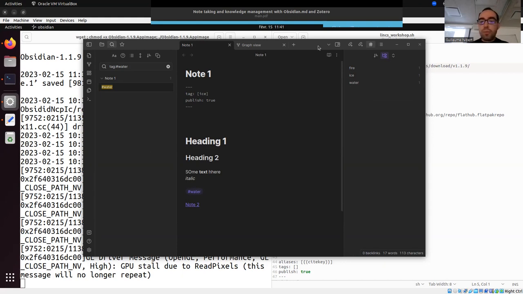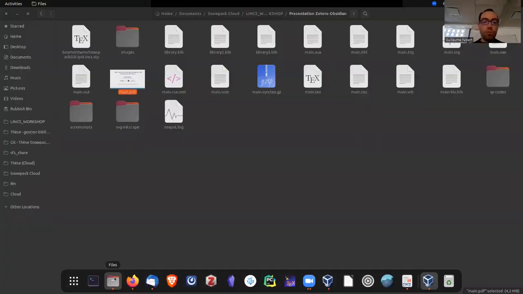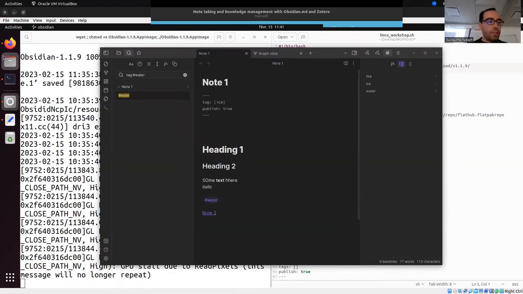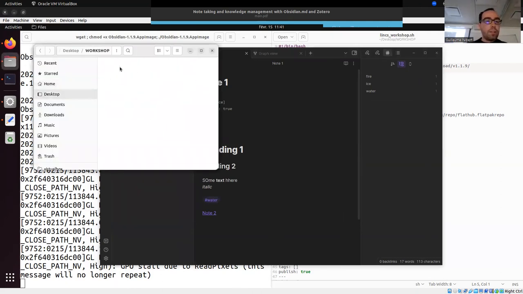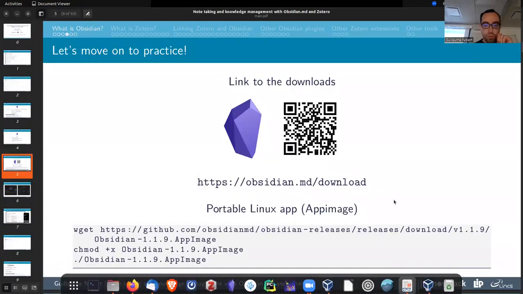Okay, so now we have the basics: a local vault database, which is stored here on the desktop. And a good practice is to synchronize this vault on the web. And each time you want to create a new vault, you will have a new Obsidian with other settings. So a vault contains all the settings you have set for your needs. So that's it for this first part.